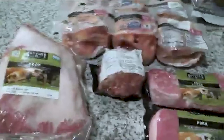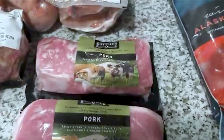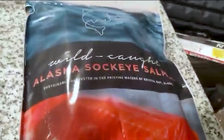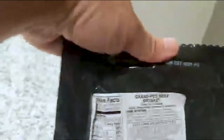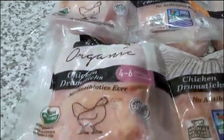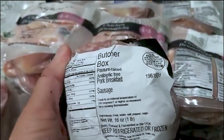Okay guys, so we have some bone-in pork butt or pork shoulder. We have some pork chops. We have some Alaskan sockeye salmon — that's actually very good and it comes two pounds. We also have some Alaskan cod, two pounds as well. We have some grass-fed brisket, really cool. Some boneless and skinless chicken thighs, and they come in one pound packs which is good for portion control. We also have some drumsticks, one pound each. And finally, we have an extra — this is one pound of bulk pork sausage.